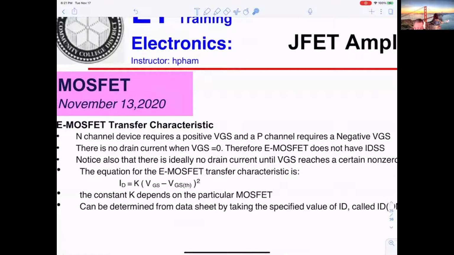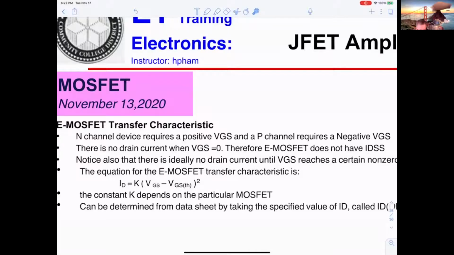The equation for the E MOSFET transfer characteristic is ID equal K times (VGS minus VGS(th)) squared. On the D MOSFET or JFET, ID equal IDSS times (1 minus VGS over VGS(off)) squared. However, the E MOSFET equation is quite different, okay?